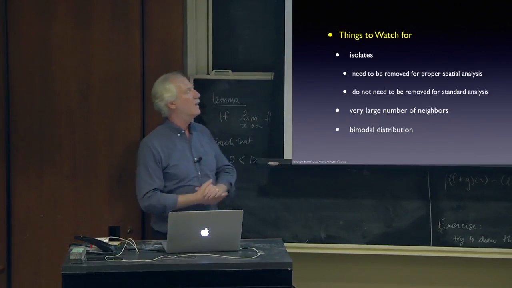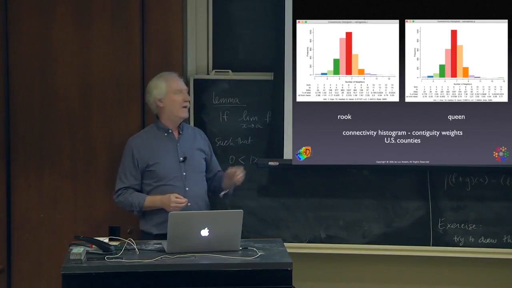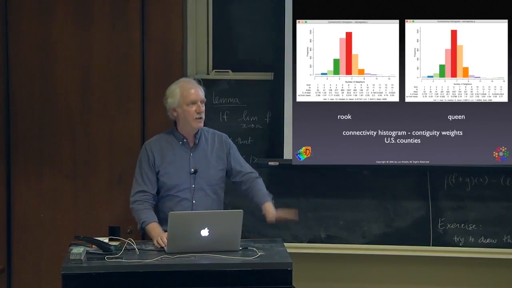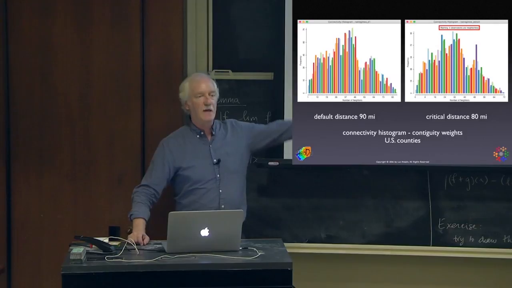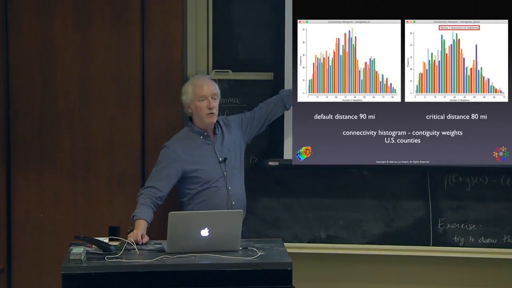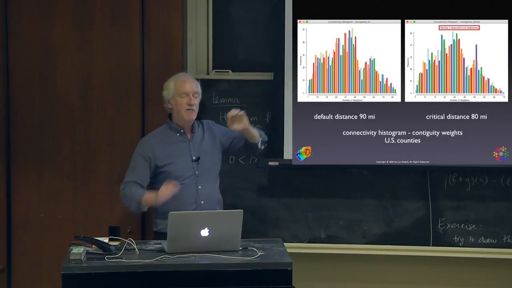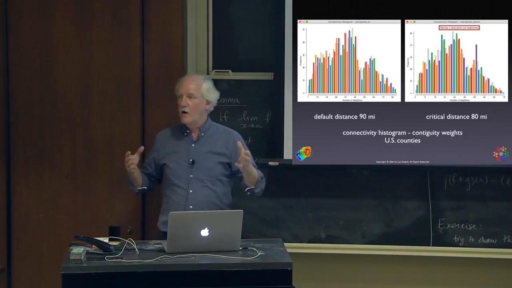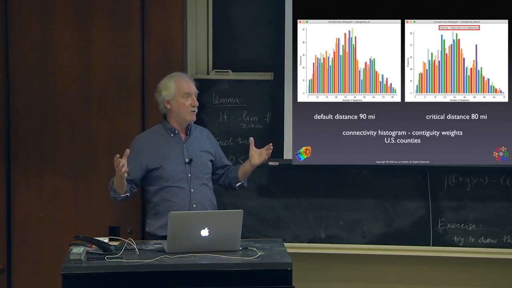So this is what you like to see. This is the example for the US, comparing Rook and Queen contiguity. And as you can see, they're very similar. There's only a few differences between them. And we'll do this in the lab in GeoDa. This is a distance-based distribution for the US counties. So you see, this is a mess, right? Some counties have very few neighbors. Some counties have lots and lots of neighbors. Obviously, given the same criterion for distance, the large counties will have very few neighbors. The small counties will have many neighbors, right?